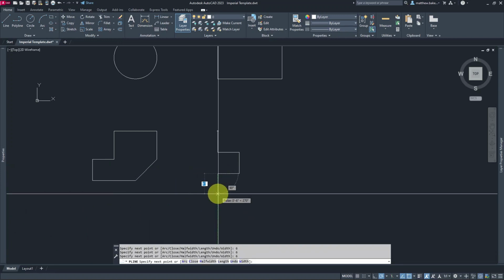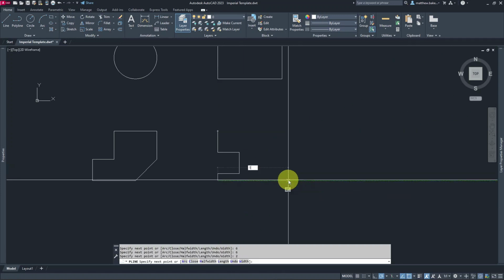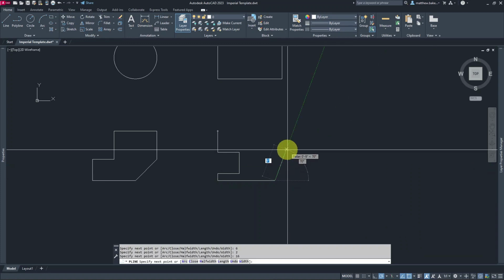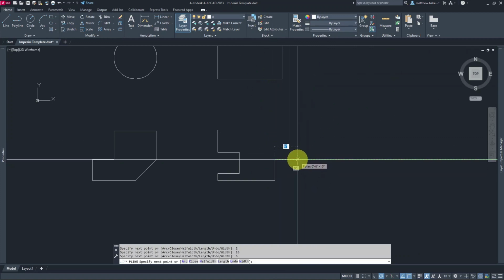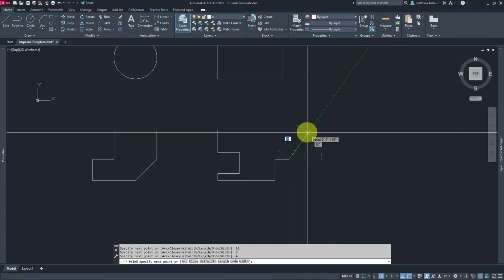And now we've got 14 minus 12, so 2 inches, 16 inches, because 20 minus 4 on the diagram, and now up 6, and now out 4.